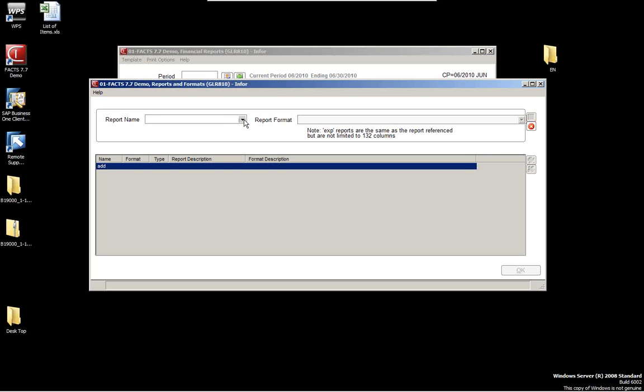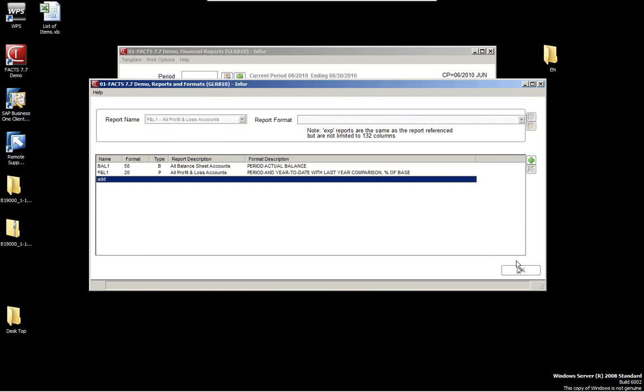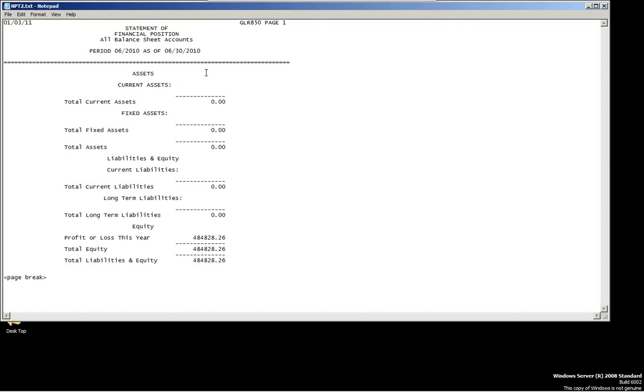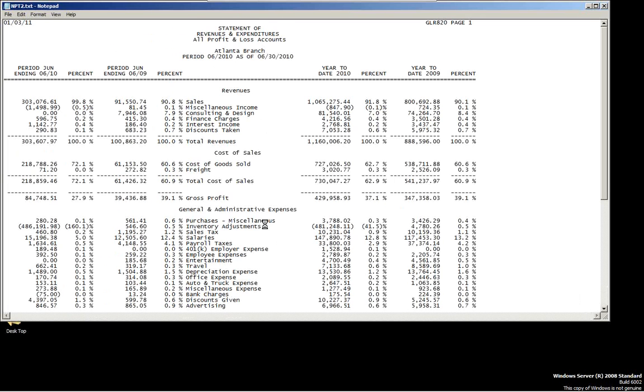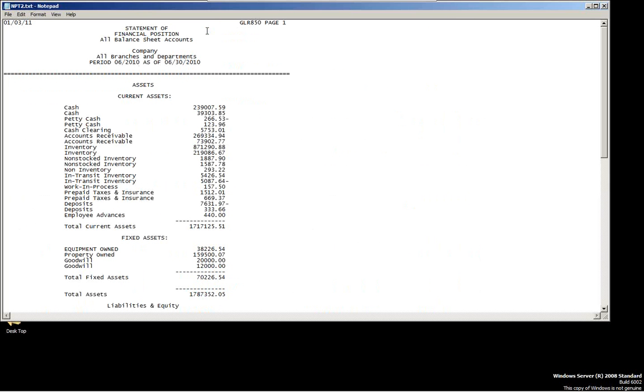And here, which is nice, is we can actually do two at the same time. So what I want to do is my balance sheet for all accounts. So I'm going to add that. And I'm going to do my profit and loss, and so on. So I'm going to do these two, and you can see them here. I'm going to run, and we're going to see here that we're looking at our profit and loss. And again, we ran those for all the different control formats, so we're going to get each one of our different branches. What's nice about setting up those financial reports with those controls is I can do everything at one time.